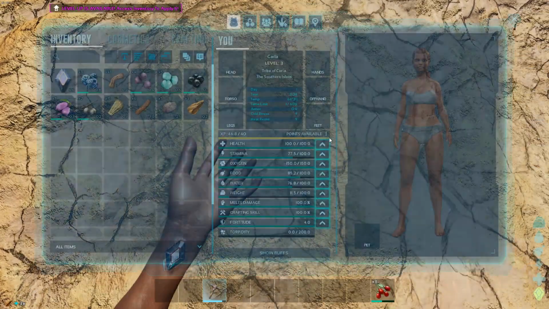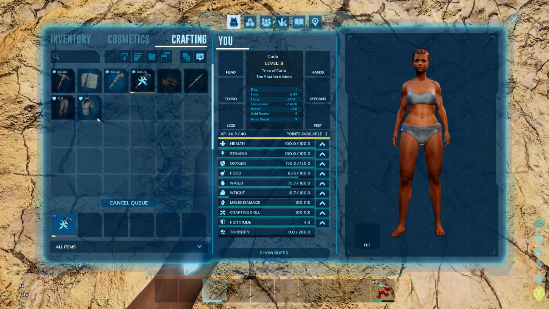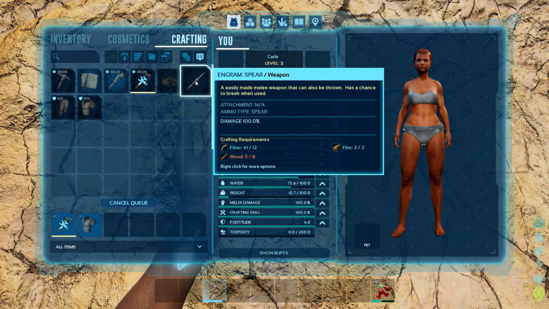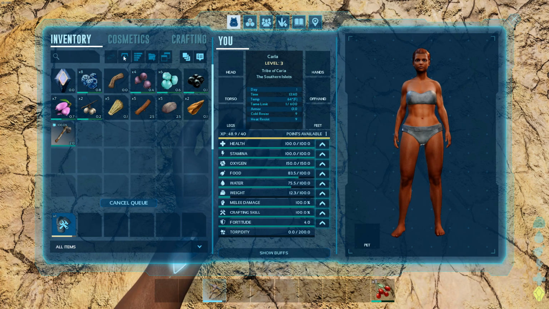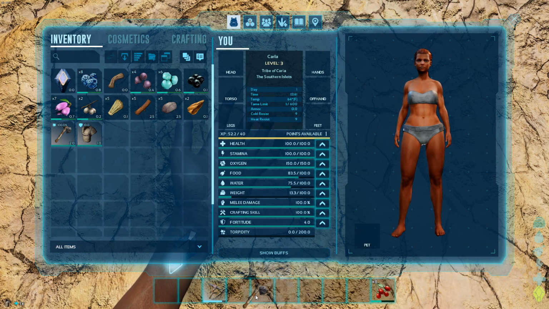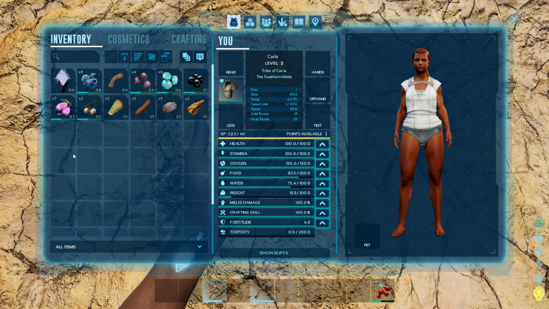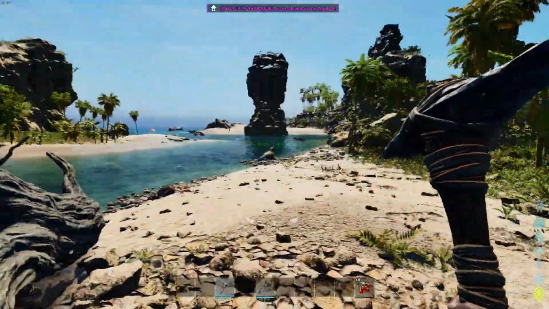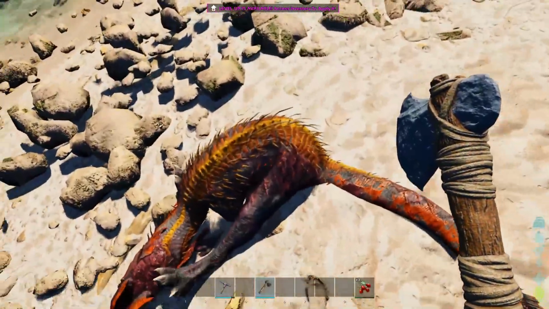All right, let's see if we can get a hatchet now. Craft me up one of those. I can also make a shirt. What do we need to make some spears to stay alive? Fiber, wood, flint. Okay, excellent. Let's do the hatchet. Let's wear a shirt. And yeah, some pants would be in order for sure. All right, let's go with the hatchet because we need some hide.